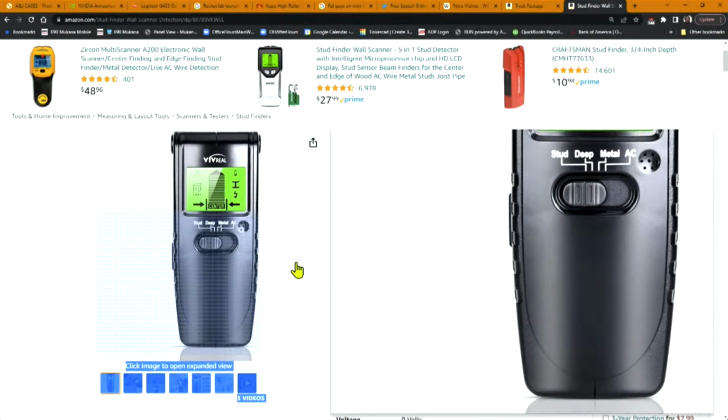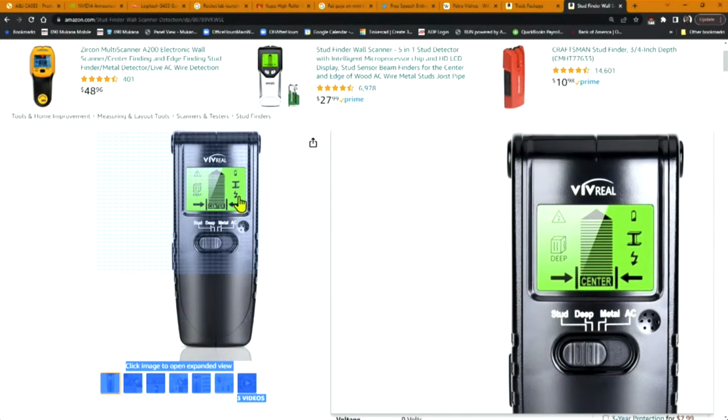Go ahead, Courtney. Well, if you join the 20th century, Lois, you can find these wonderful stud finders. This one you can get for around $25 on Amazon, and you can set it for a stud, deep mounted stud, metal studs, which a lot of modern construction has, or AC. It can detect live wires in the walls, and you don't want to hammer something into a live wire. So something like that would be a good investment. It shows you where the middle of the stud is, and you can use it on ceilings or walls.